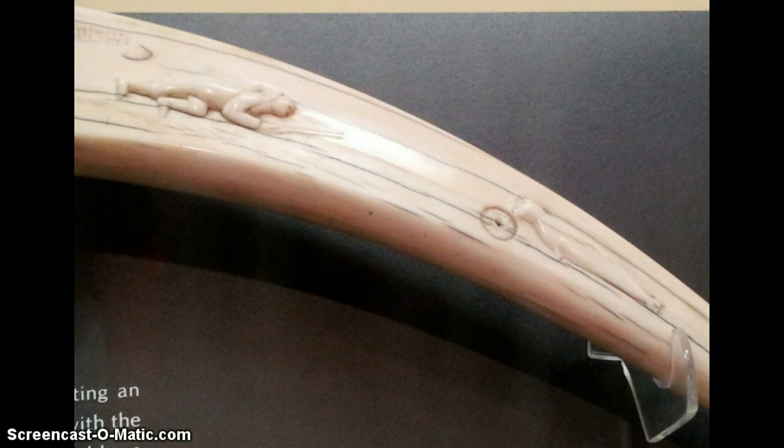Here's the scene. Here is the man. Perhaps this is an Inuit man that the artist observed. Maybe it could be that it was himself, and he's holding some kind of rifle or maybe even a harpoon. And then to the right is a seal that I think has a remarkably human-looking head on it, and then right beside the head is a round circle with a hole in the middle that I think probably is to depict the breathing hole that the seal is coming up to in this little hunting scene here.